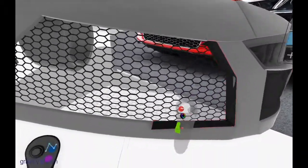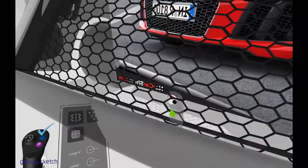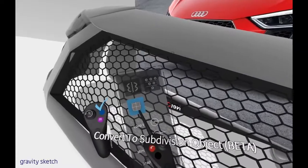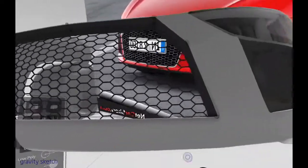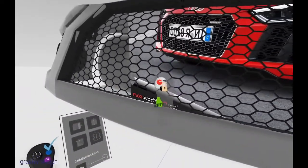So this needs to be mirrored. Let's connect that, bring this in, and snap these down. I convert to subdivision, so I can add an edge loop, bring this down. And once again, I would love to have the ability to just automatically thicken this.